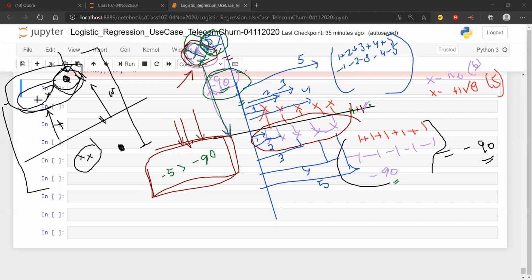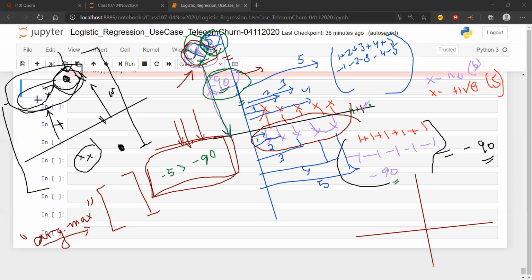This technique of doing the squashing, or in the mathematical terminology, rather than taking a maximum, we are going to take an argmax. I would strongly recommend you to read about what argmax is. Argmax is just a technique that we are going to use over here, and by means of that, after we scale the data, we are simply trying to squash the data. How are we trying to squash the data? We already have the answer to that question. We know how we are going to squash the data.